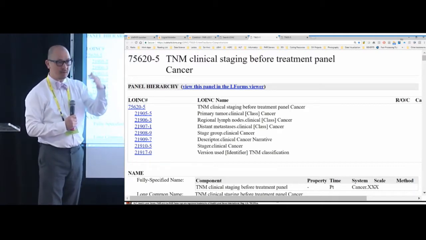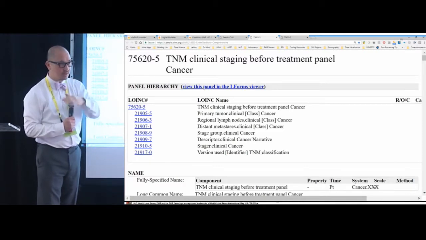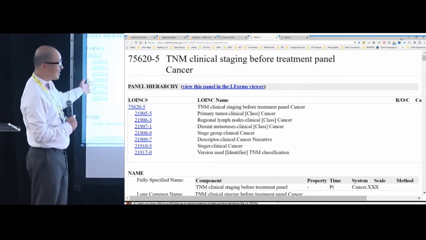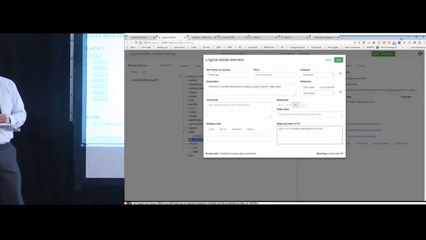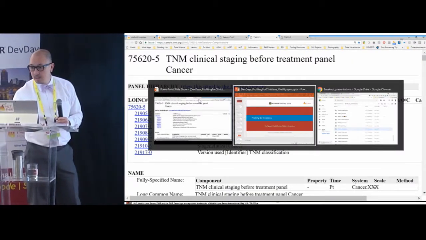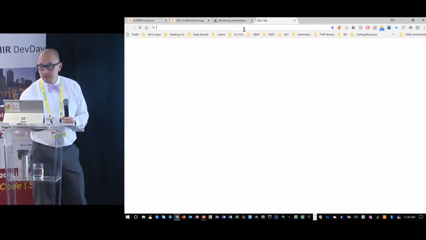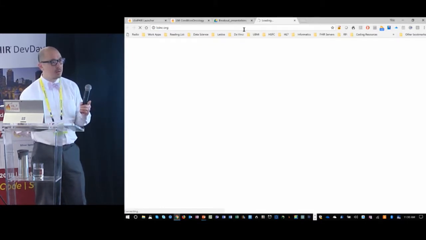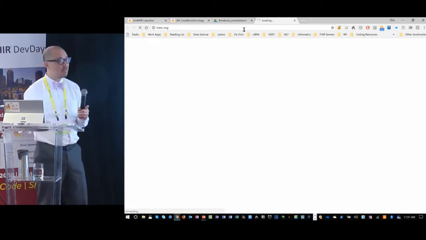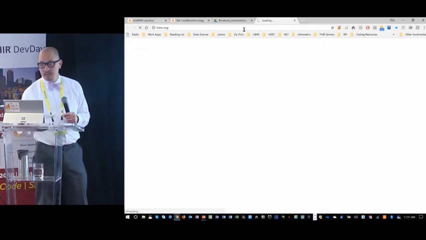It's a good example of showing how you can have multiple tests or values in a panel. So this looked like a really good panel, and the way I would know, oh, I didn't do it. Let me switch over. Let me see if we can do this. Because we asked the question, well, I have a LOINC code for the test, but will it provide me the answers I need? Because in each of these staging, oh, that's no good.